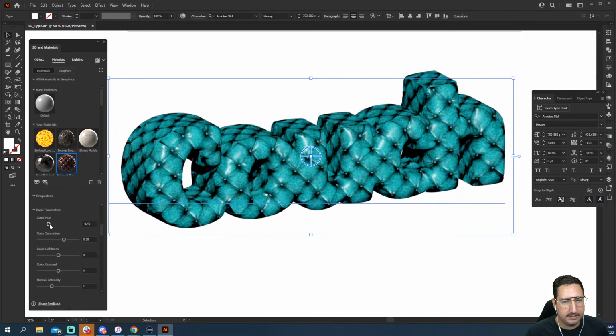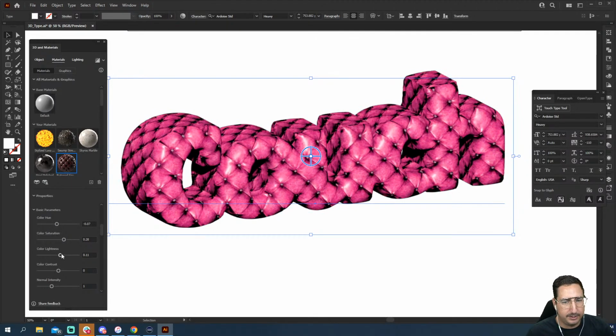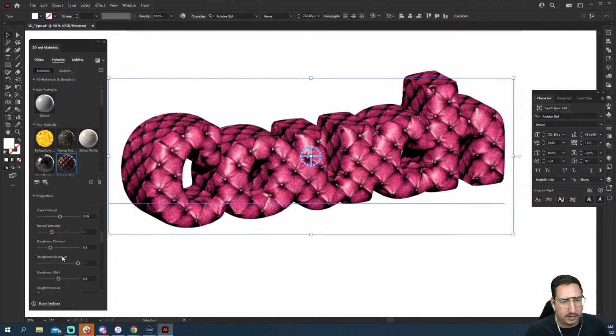Let's do a... You know, I like the color that it was. This kind of purpley couch I think feels great. So color lightness is just going to bring it up a little bit. All right, we got some contrast, maybe a little less contrast we could do with, or maybe more. So you can play around with these, and roughness is just going to give us different kind of texture on there. It really is something that you can play around with a ton of different parameters.